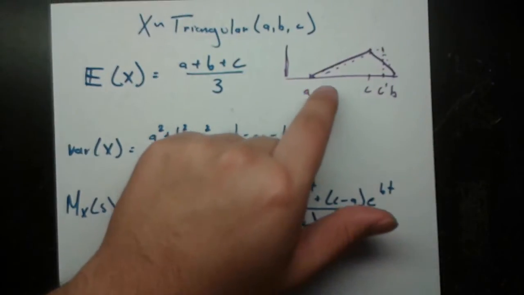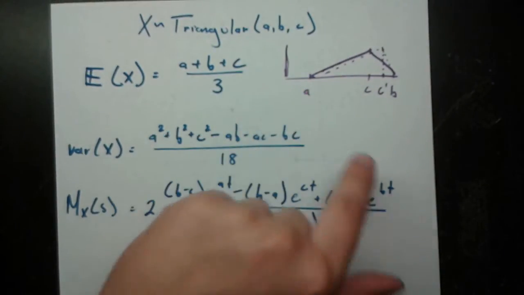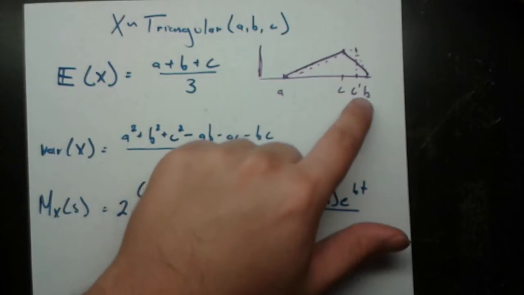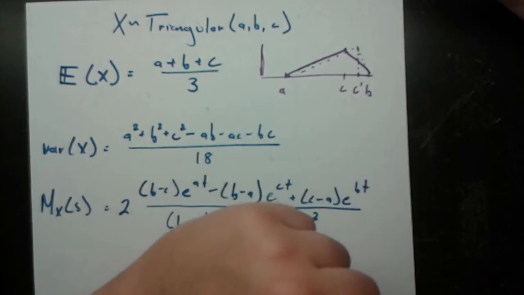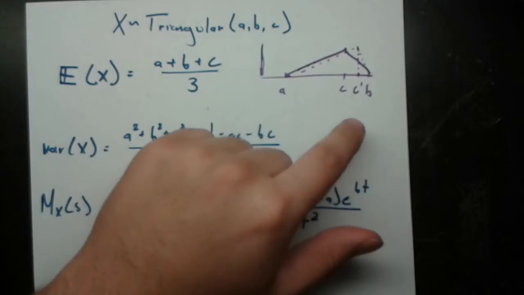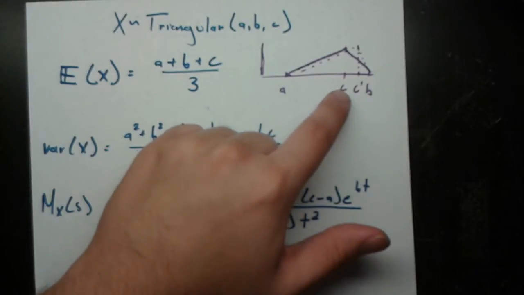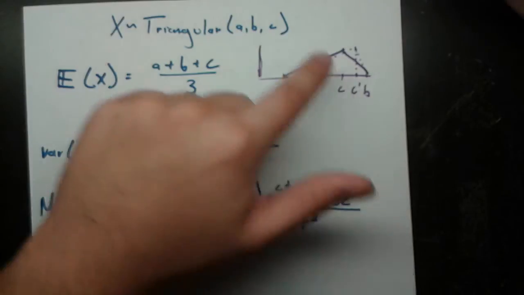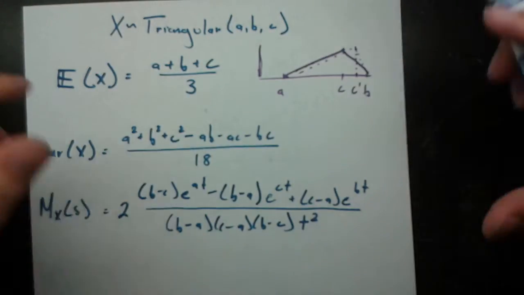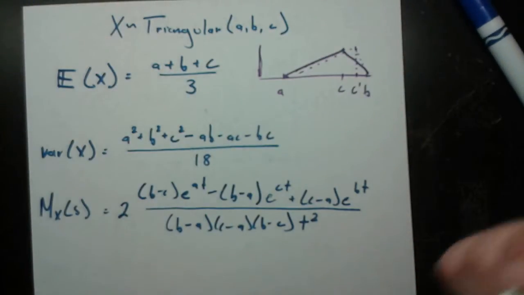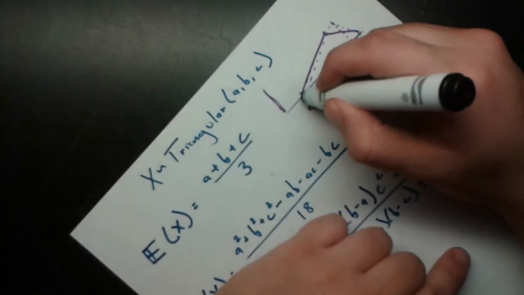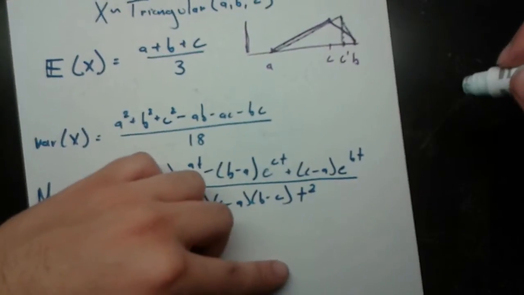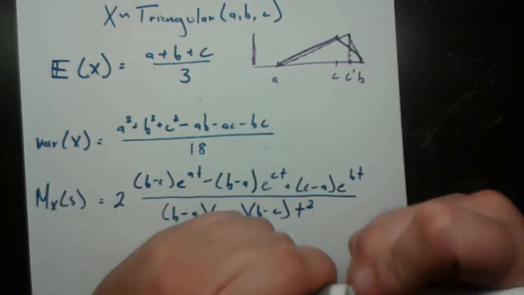So I started drawing a little picture. I was saying, what if you changed c? What if you increased it by a little bit, and just by a little bit, because you don't want to put it past b, and this won't be triangular anymore. Okay, so if you increase it by a little bit, so the original c was here, I increased it to c prime, and in dotted lines, I've drawn the new triangular one. So how about instead of dotted lines, I draw it in gray, so we can see it more concretely. So, looks just like that. So the gray one is the new one, the purple one's the old one, okay?